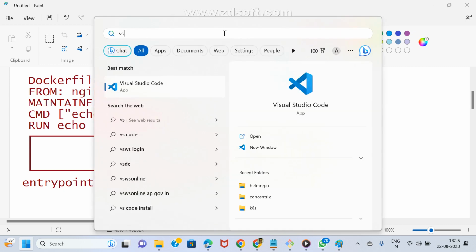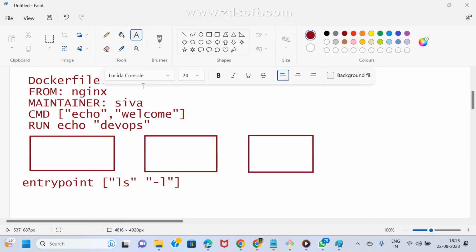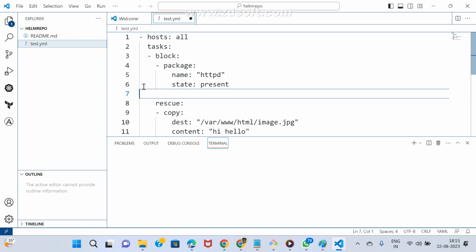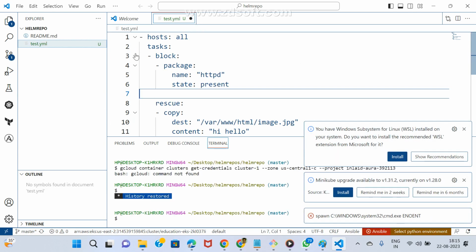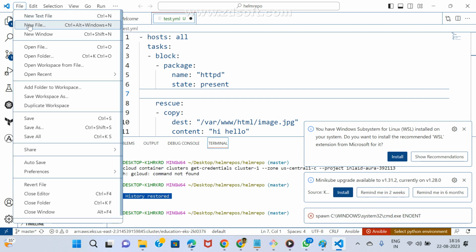You need to open VS Code. Even till now, whether you know the subject or you don't, forget it. Try to open Visual Studio Code. From today onwards, try to follow my instructions. But you need to do something. What you need to do? See, you need to create one file. Everybody knows how to install Visual Studio, right? Just click here. Any new thing is there? Try to take a new file.